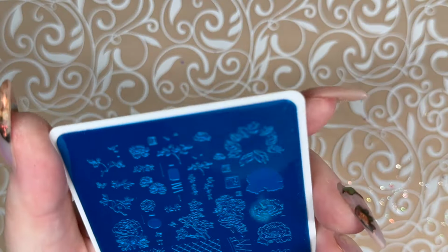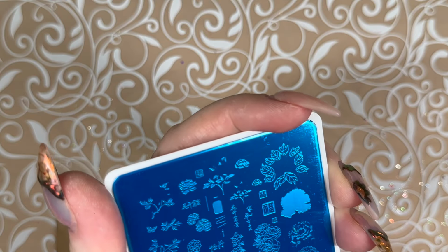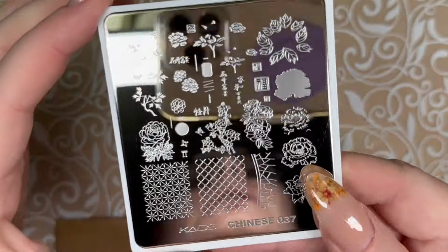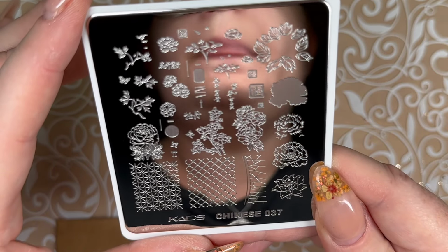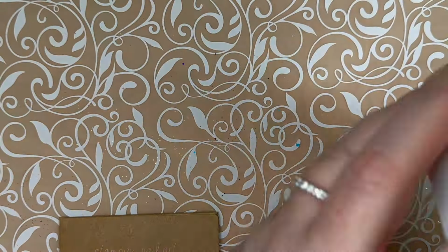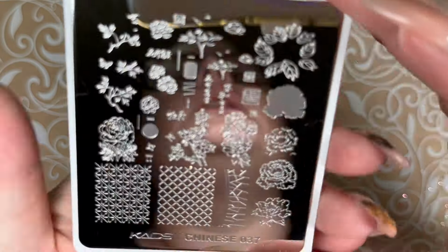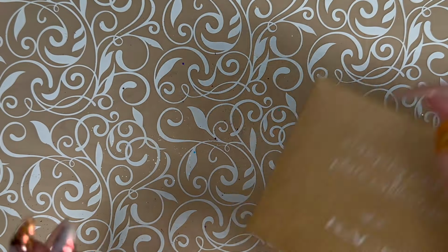And then this one here is Chinese 37. These flowers are so pretty. Again, for reverse stamping or watercoloring. That's what I see when I see these big open flowers, even though obviously they have it set up so that you could do layering. But this is really, really pretty. So Chinese 37. Oh, I'd be interested to put these two together, if it's supposed to be like three pieces or what. But that is pretty nonetheless.